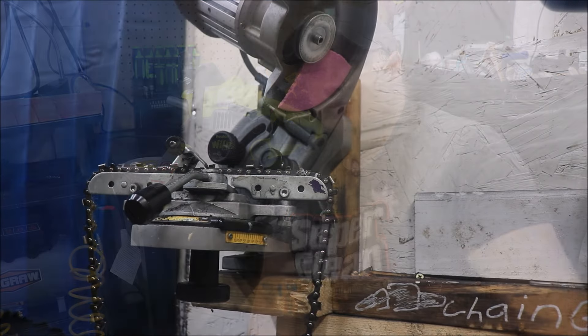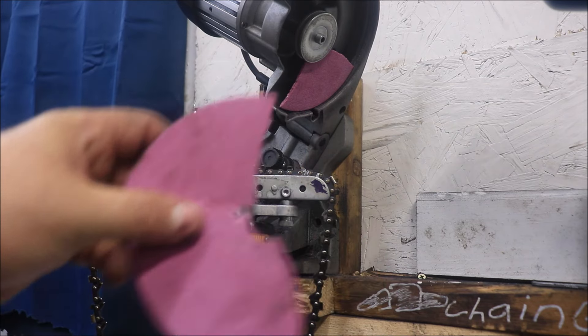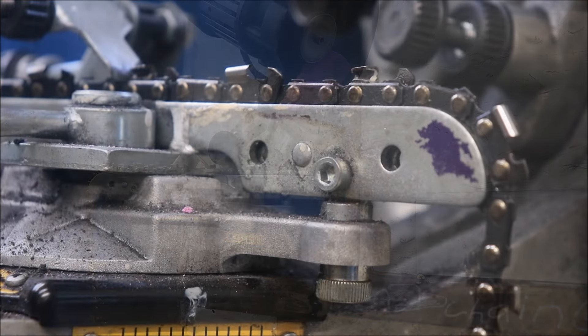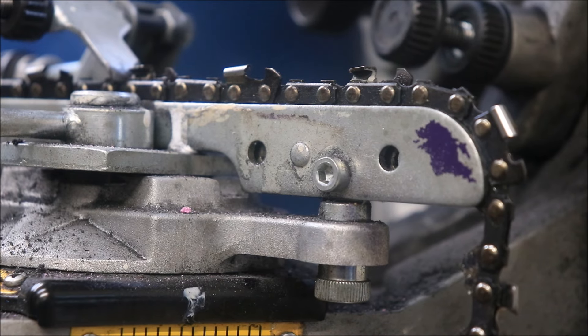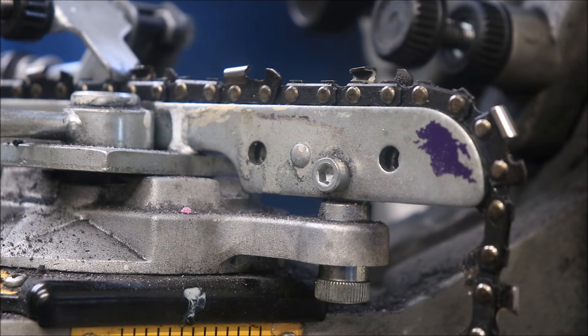What we're going to do right now — I've got the chain over here on the grinder, 14-inch setup. We're going to get that ground and get it on there. Holy sh*t guys — of all times when I should have been videoing — the Farmer Tech grinding wheel just failed. Ground one cutter, went to the next cutter, boom. We're going to put the Comic wheel on it. I just wanted to see how that cheap wheel would do. Don't use the stones that come with the Farmer Tech grinder.